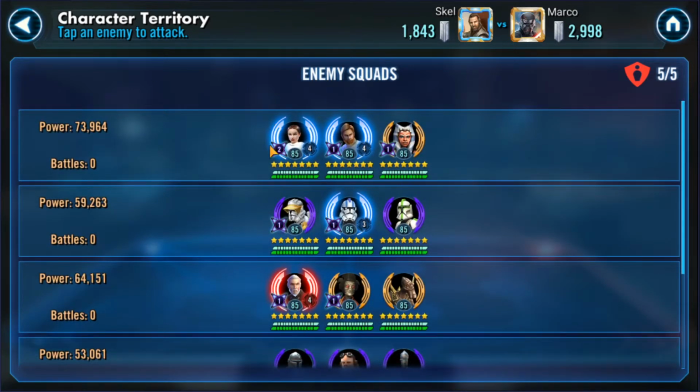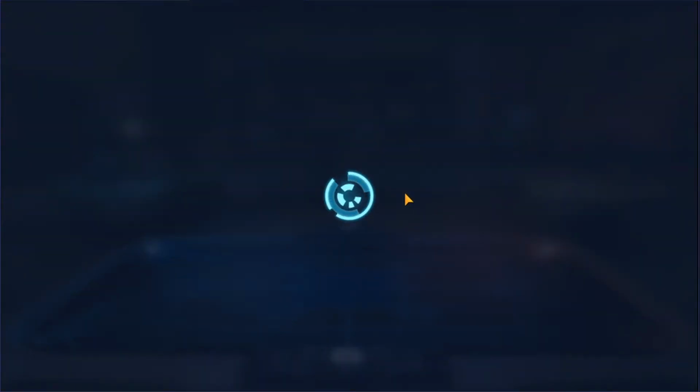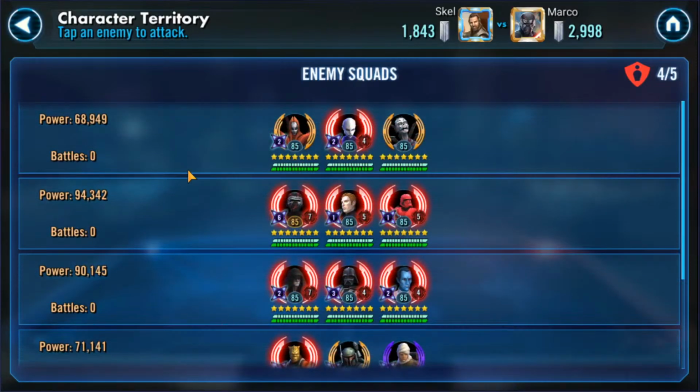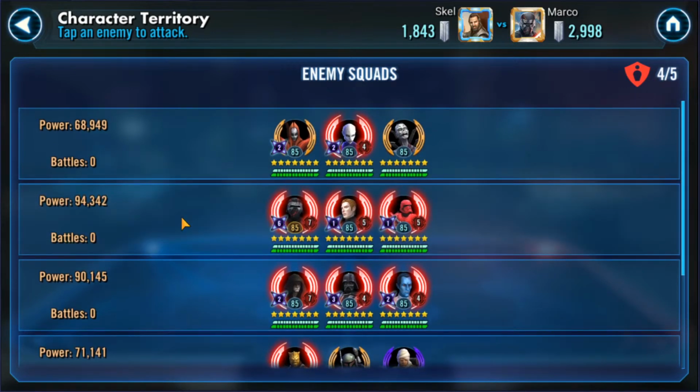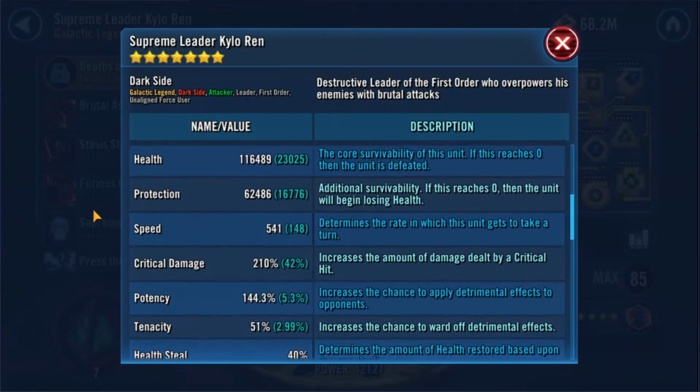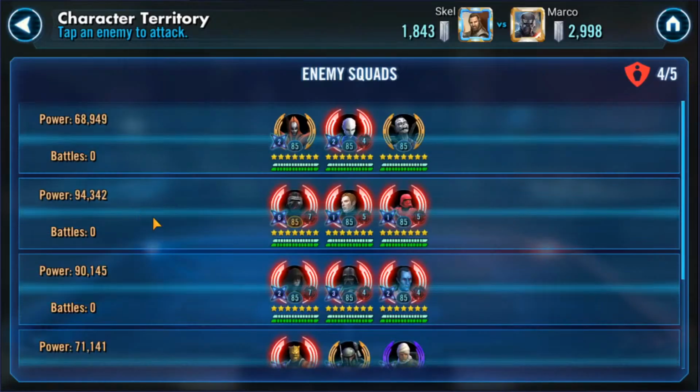Ideally I would want to keep Jedi Knight Luke to clear the Padme team. But I have to avoid failing. I cannot afford to fail on Supreme Leader Kylo Ren. Yeah, I agree for Poe. Poe sandwich. Yeah, I agree. Then Supreme Leader Kylo Ren has no ult. Oh, wait, he has no ult, so I don't need to use JKL here. Without ult, he cannot win against JML.